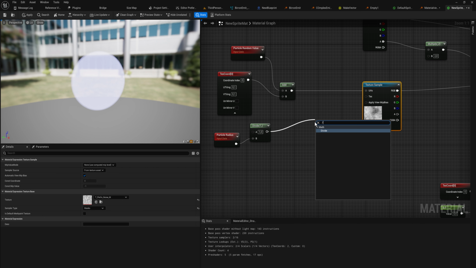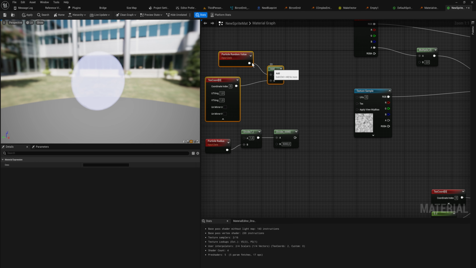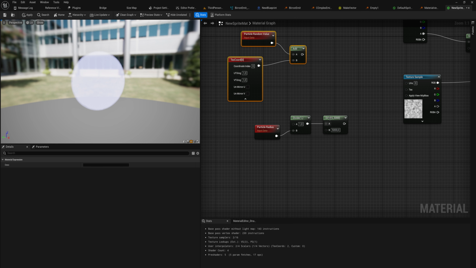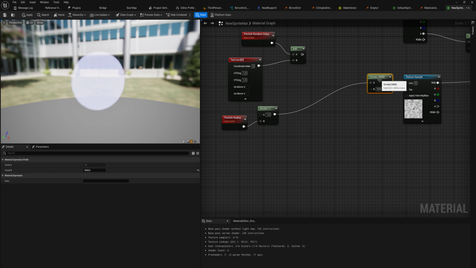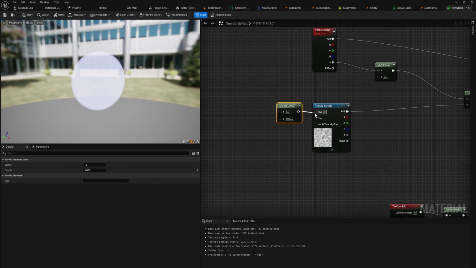Now, you probably do want to divide this by another number, like let's say 250, as just a general scaling number. But then we also need to get these texture coordinates and this particle radius stuff both together into this divider before that goes into the texture sample itself.